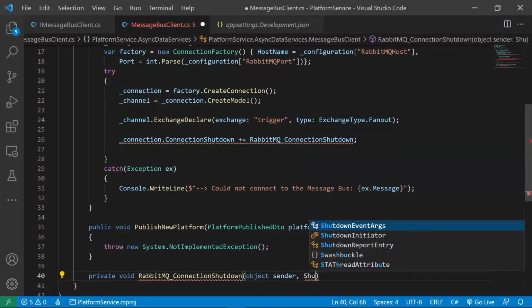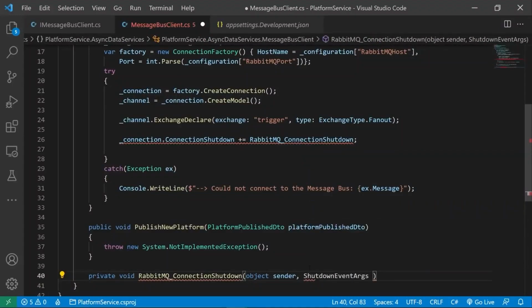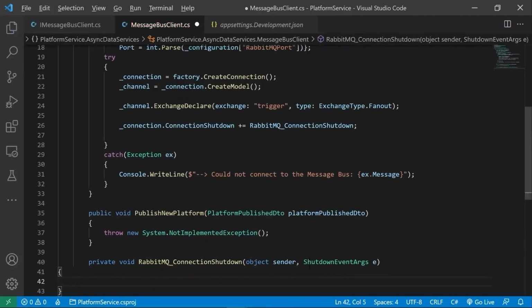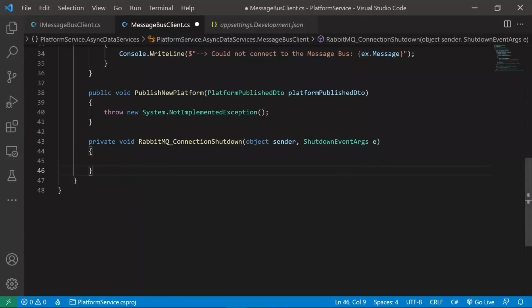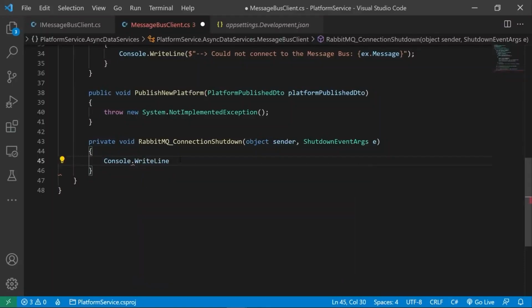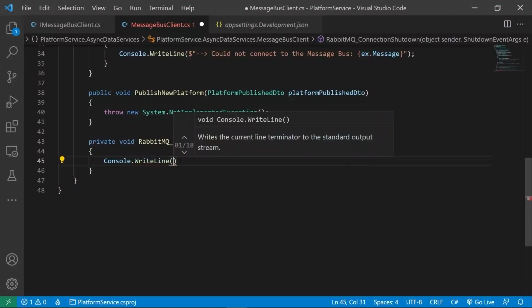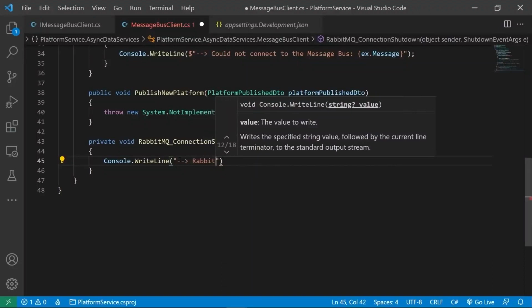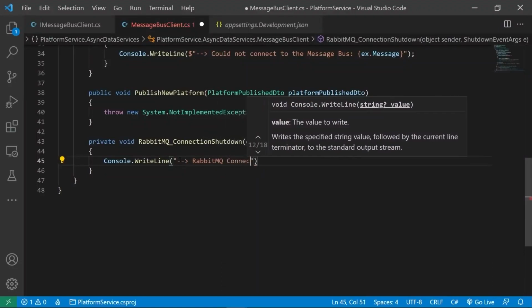I'm not actually going to put too much in it. In fact, I'm going to put nothing in it for the moment, but we may come back to it at some point. Well, I'll tell you what we will do. We will put in a console write line just to say that our connection has been shut down, just so we're aware that may have happened, and it helps us debug, doesn't it? So write line, and we'll just say RabbitMQ connection shutdown.